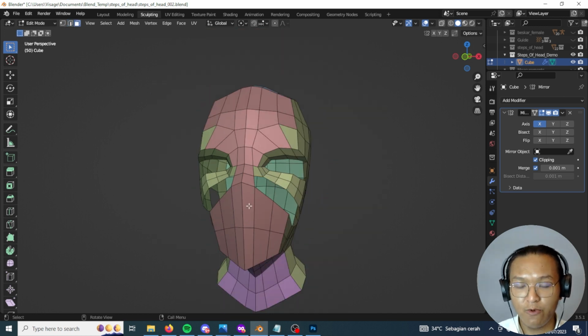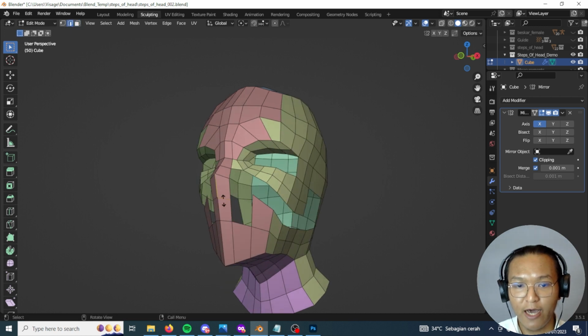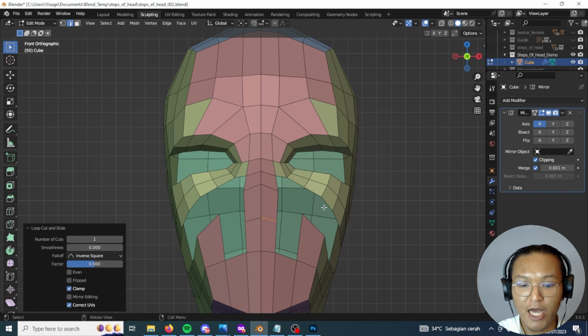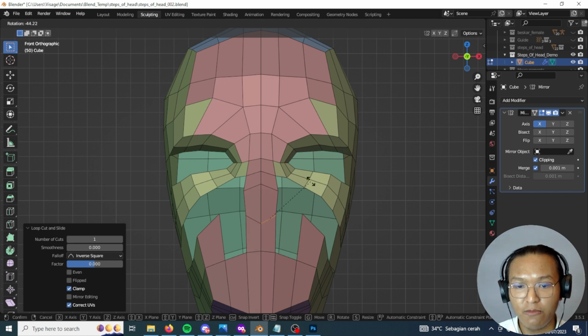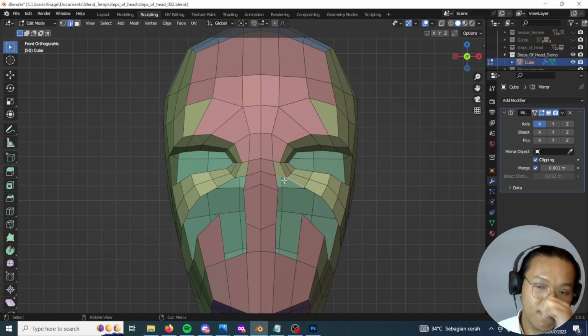So now let's delete this one face here, and add another subdivision there. As of right now, it creates this kind of an angle to the top. Now we're going to rotate it so that it creates an angle to the bottom, right? So that's it. Now we move it a little to the bottom.